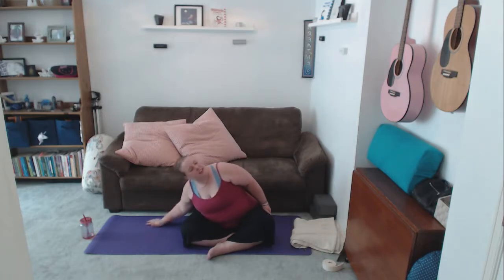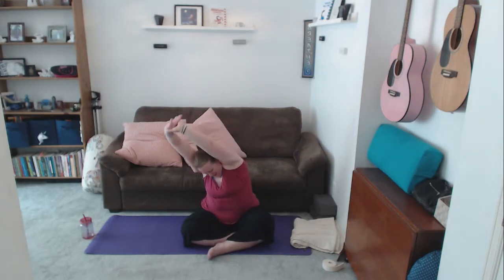Sometimes it feels nice, whether you're lying down or sitting up, to take your arms up and do a little stretch. No rules here, just stretch and move a little bit. We're all going to come down to our backs for this next part of our practice.